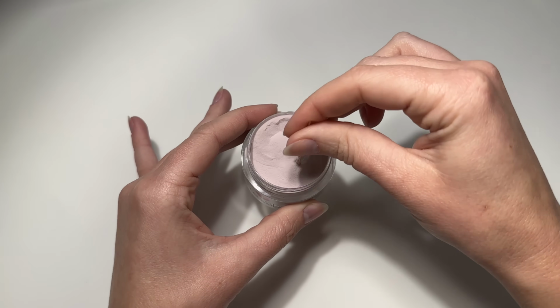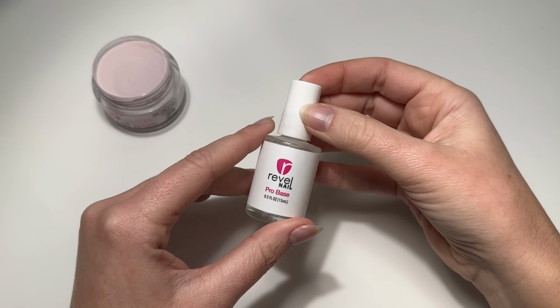We're going to start by stirring and fluffing the powder with our toothpick. I'll also be using Revel Nails liquids.